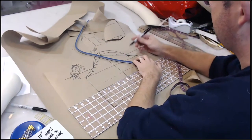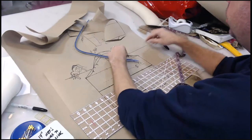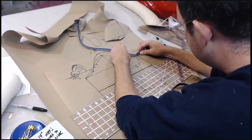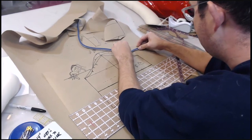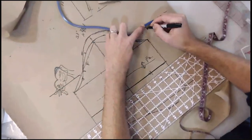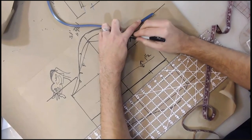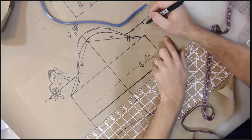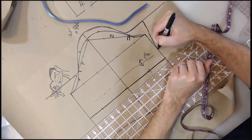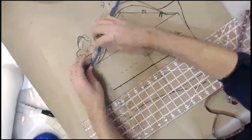What happens sometimes is people will take this line straight up. It's not quite the right thing to do. You want to actually measure this distance. So I'm putting my zero down here, and then you bend that up to your line. I've measured this section of my line and bent it up to the space that's centered between our balance points. And that's the shape of a gusset we need so that she can move her arm more.